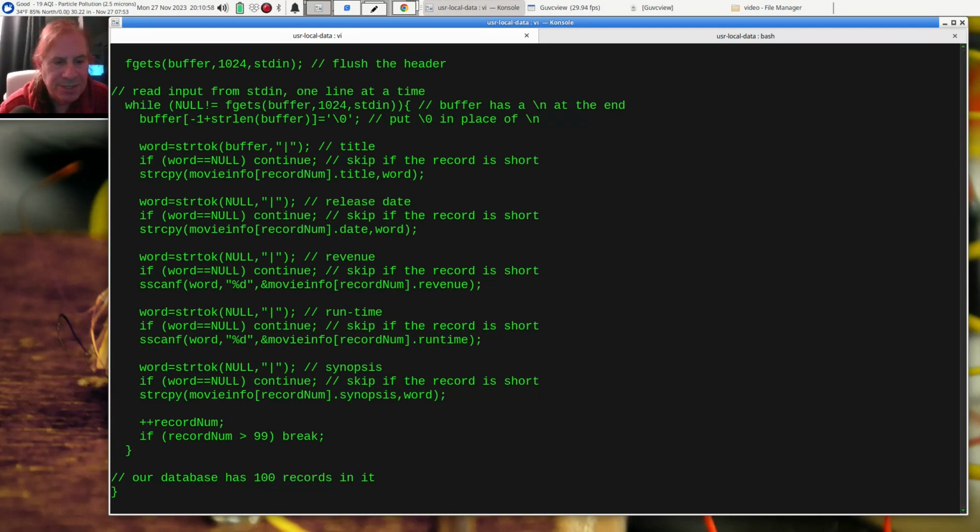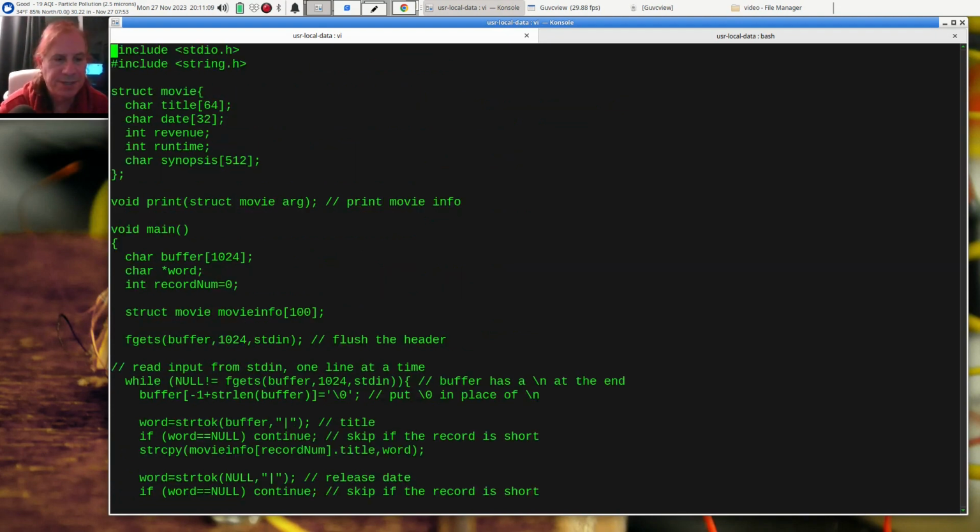All right, so at this point, let's go ahead and print out our movie info, but this time movie info is going to be an array of movies. So let's change our prototype and let's print struct movie star arg.